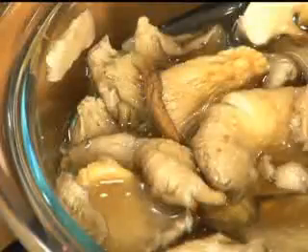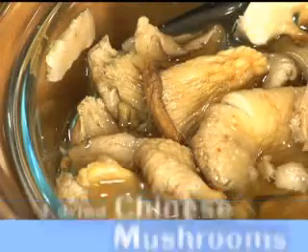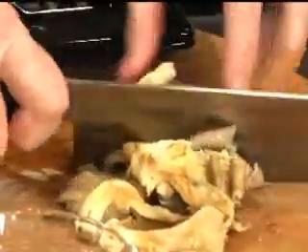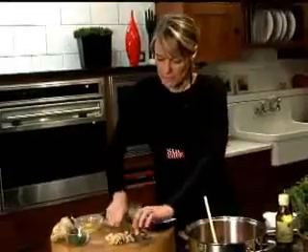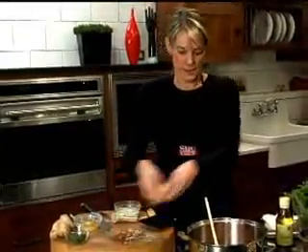This is one of the ingredients I always used to wonder about at Chinese restaurants — I loved the soup but I could never figure out quite what that mushroom was. This is an oyster mushroom, and often times they use a wood ear mushroom. So we're going to go ahead — we're not going to chop it too fine, just a light chop because you want the pieces relatively large. And we're going to toss that right in there with our pork.